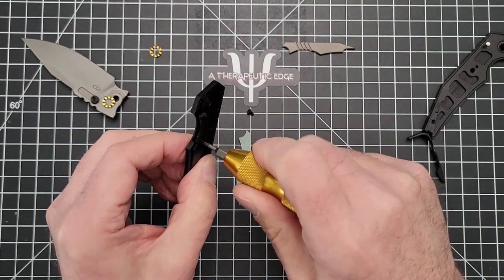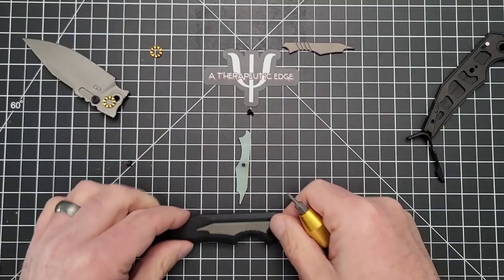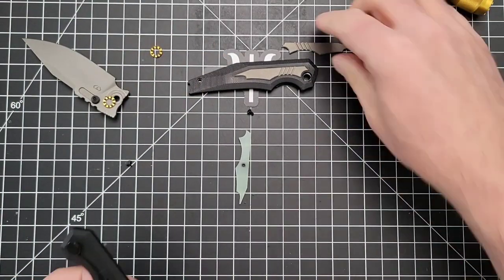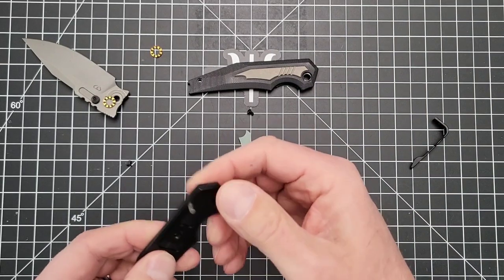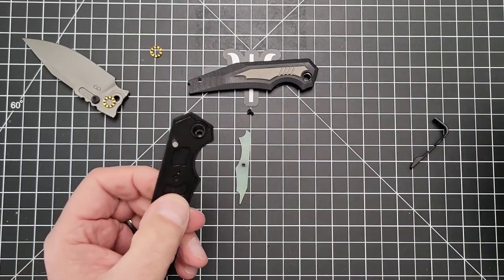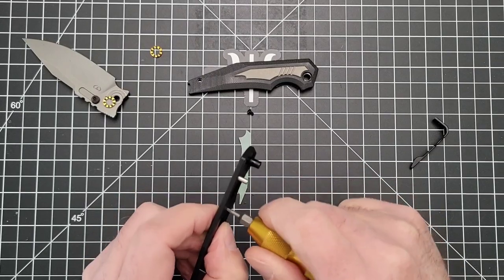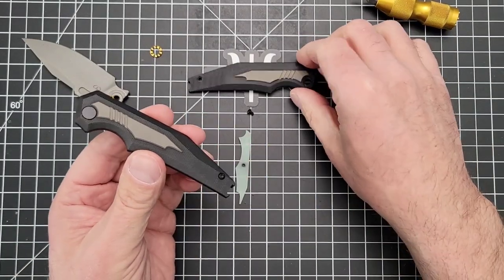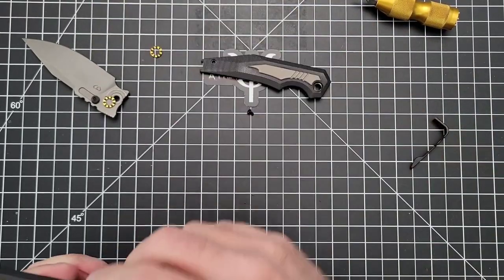Between working two jobs and trying desperately to just keep up with content — there are so many knives that drop these days that, while they are very cool, they're not really for me. So I'm going to focus primarily on stuff that I like. That's a lot better. I'll keep those to the side.